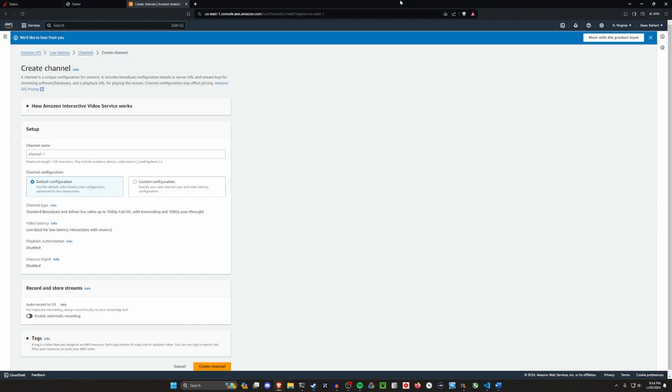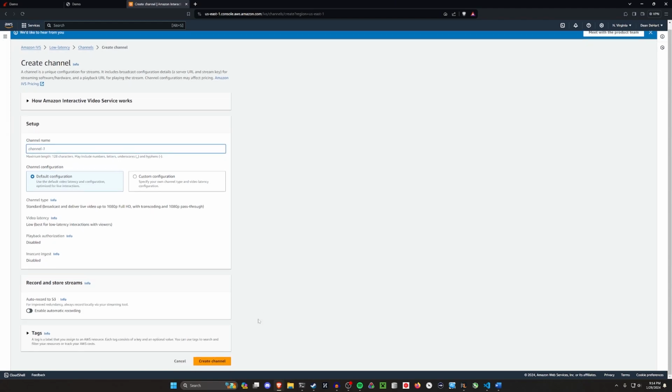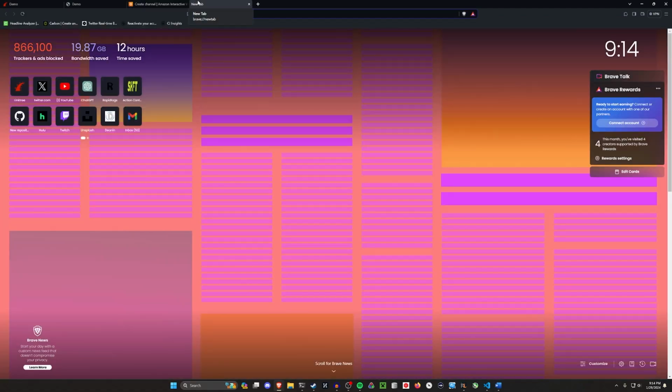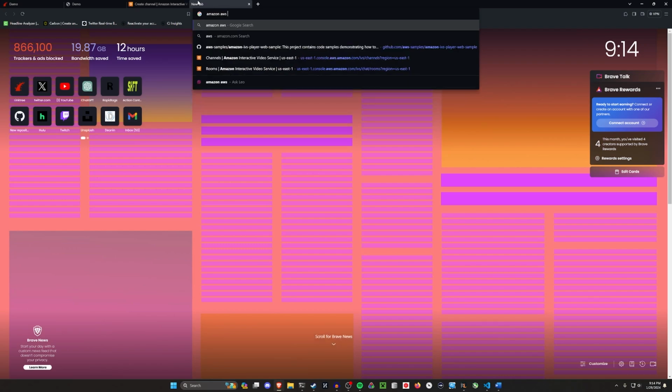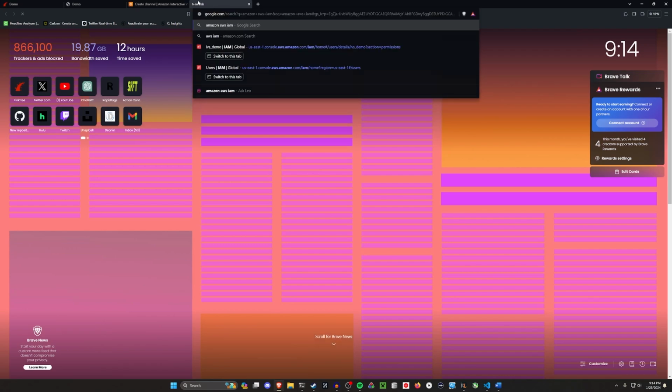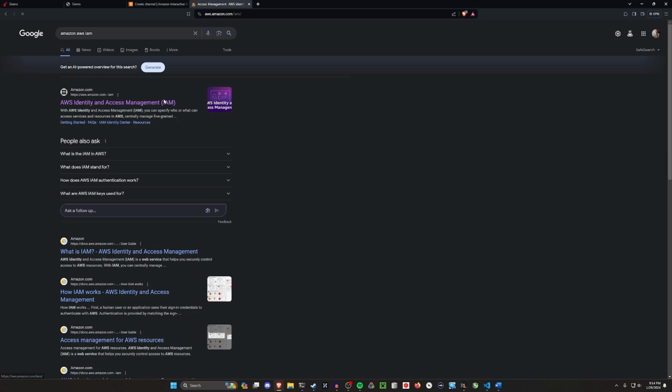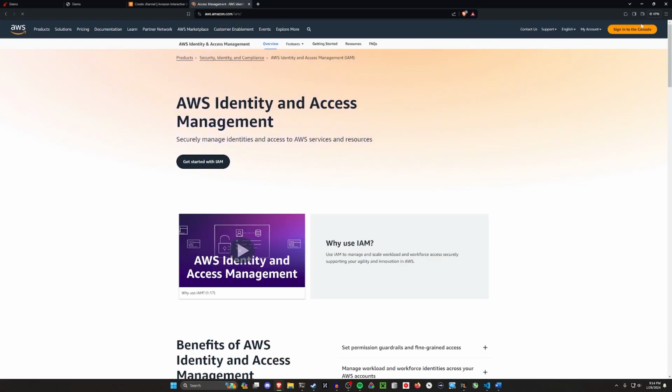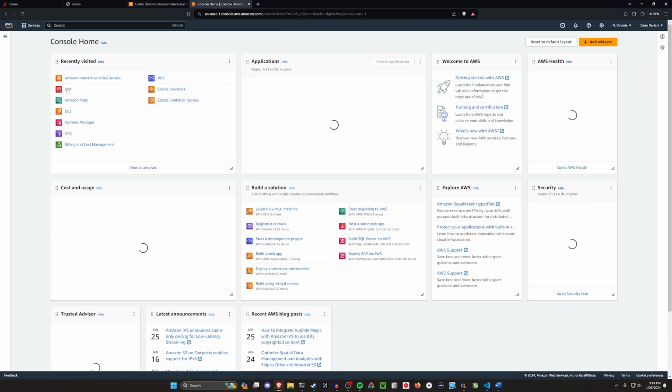However, what I actually want to do this time is have an application that can create multiple of these channels. And I don't want to have to create these channels each time. So when a user account is created, I want it to create one of these channels. So for this, we need to create something for Amazon AWS. I think it's the IAM, and this is the Identity and Access Management tool. So here with this, we're going to be able to create individual accounts and give those accounts permission.